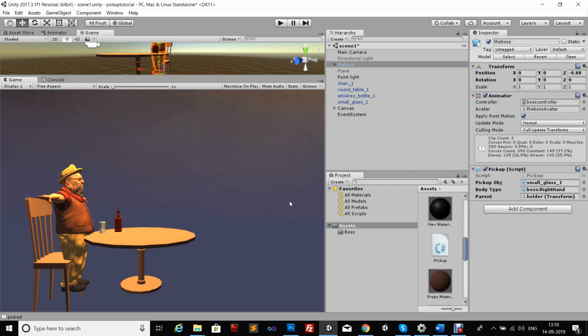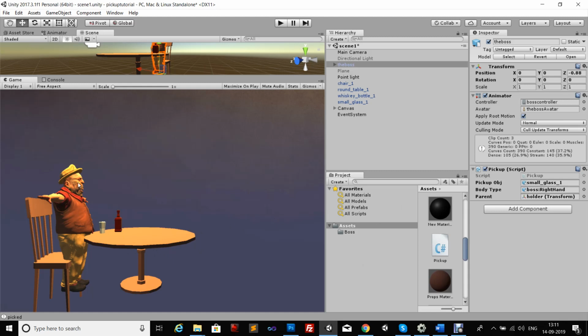IK, inverse kinematics, is the best and the recommended way of doing it if you go deeper into game development, or you are making a big title like a AAA game. But this basic approach is good if you need a lively ambience, like if you're making a restaurant scene where people are eating, drinking, and all this stuff, then you must have all those animations, and using those animations you can make a character pick an object. Alright, so let's start how we can create this.